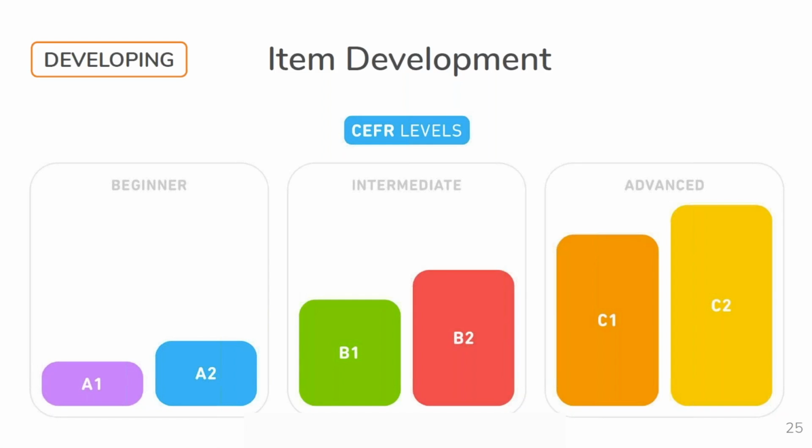And for those of you who don't know what that is, it's a set of 6 levels that describe what people can do with a language in a variety of situations. So for example, in the lower third there in the beginning level, you might expect someone to be able to make greetings and describe their likes and dislikes, where in the intermediate levels there, you'd expect people to understand abstract texts and maybe use a little bit more complicated vocabulary, right?